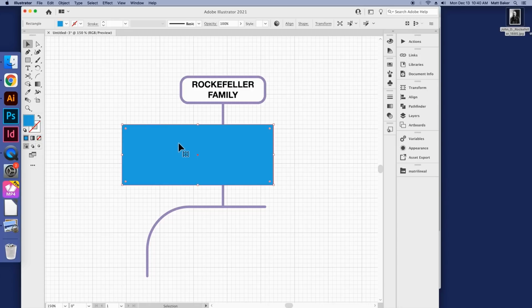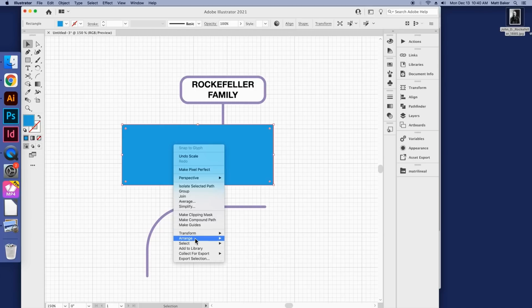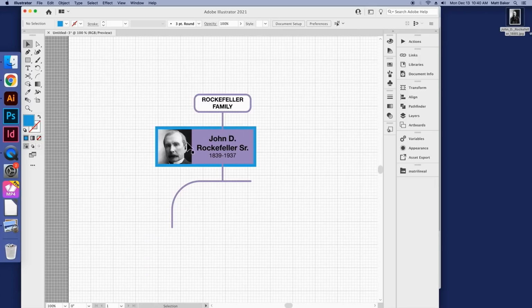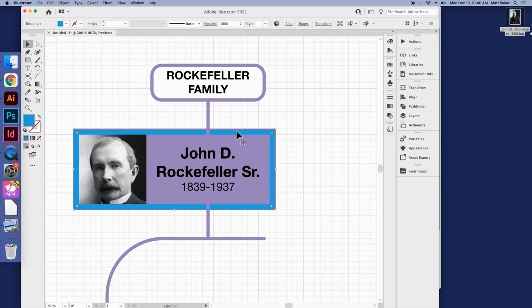There's a couple ways you can do it. If you right click and you go down here, first of all, I'll show you transform. You can do rotate, you can do reflect, and so forth. But it gives me arrange, which means you can bring to front, send to back, just like you could in LibreOffice. So right now I'm going to send it to back. And you can see there it just tucked it in behind everything else.